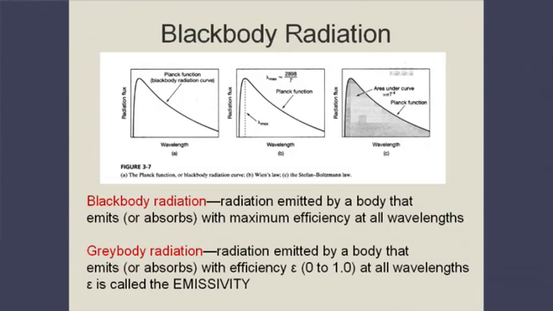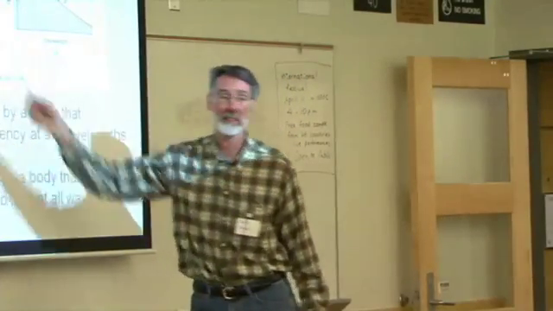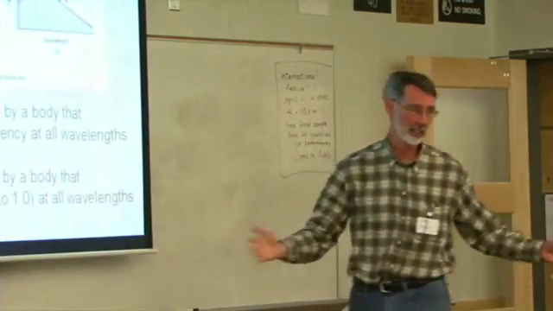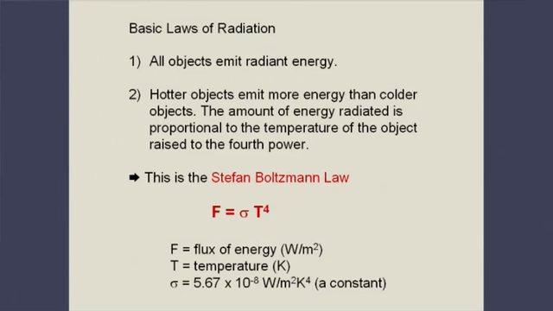And you'll notice that this wavelength dependence of the radiation coming out has a peak in it, and that peak is sort of given by 1 over the temperature. So the hotter it is, the shorter the wavelength. And if you sum up all the radiation over all wavelengths and say what's the total energy emitted by the object, then it goes as the temperature to the 4th power. So if you warm something up just a little bit, you get much more energy out of it. So next slide.